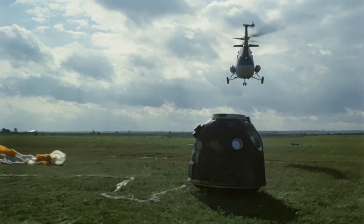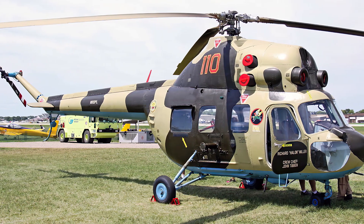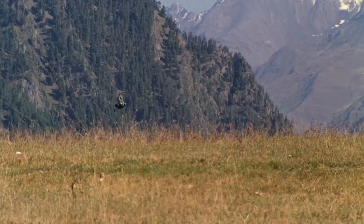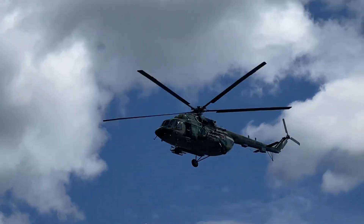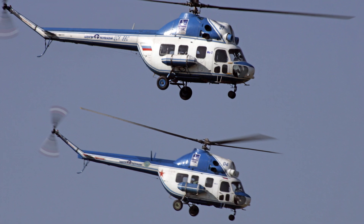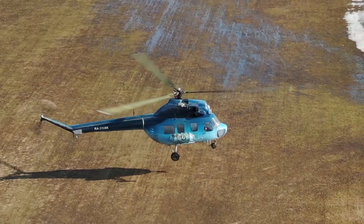The Mi-2 scattered both throughout the rest of the countries of the socialist camp and, in general, around the world. By the end of the 1970s, the Mi-2 — the number of which was already measured in thousands — got in a sense a secondary market, when state structures of owner countries began to resell their machines. The helicopters dispersed all over the world and even ended up in the United States, where for private owners an exotic Soviet machine is always interesting. In the USSR and socialist countries, the helicopter was very actively used for local civilian transportation, in agriculture, as medical, patrol, training, and in general anything else, occupying the whole niche of light helicopters given that the Soviet helicopter industry was clearly more interested in heavier machines. Serial production lasted for decades and was wrapped in fact only in the early 1990s. In total, more than 5,400 Mi-2 helicopters of all versions were produced. Most of the machines no longer fly, but given the initial number, a small amount is hundreds of units in dozens of countries.